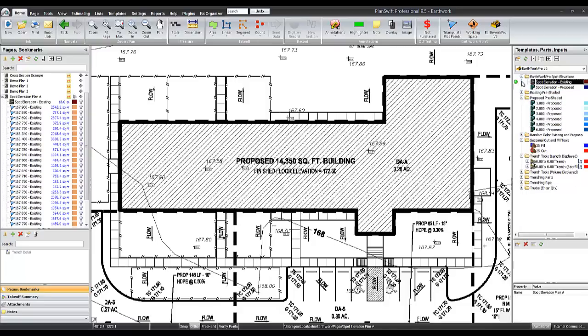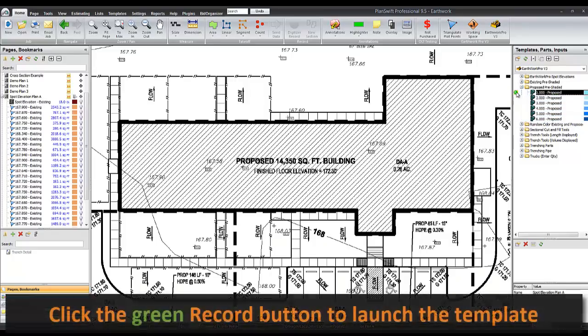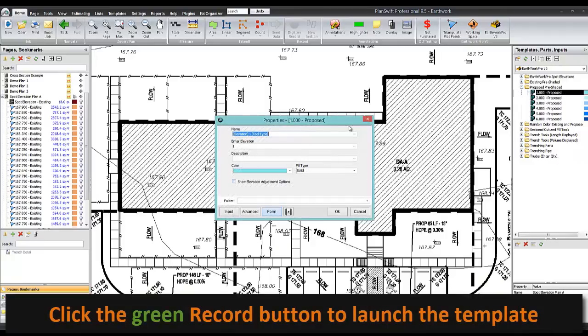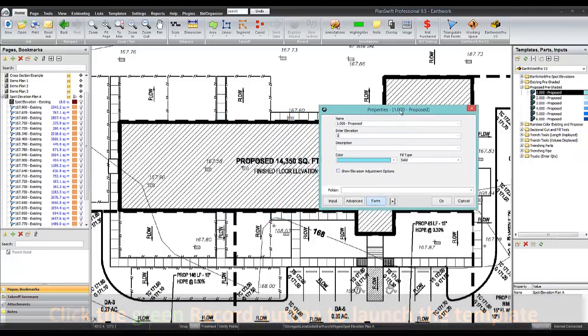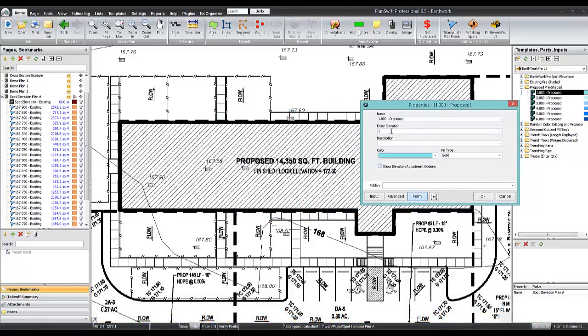So I'll come over here to my proposed, and these templates that you see here labeled 1 through 6 have just pre-shaded values for proposed. You can reuse them as much as you like. I'll just start with the number 1, and what I'll do is actually enter the elevation for the proposed building floor, which is 172.30.